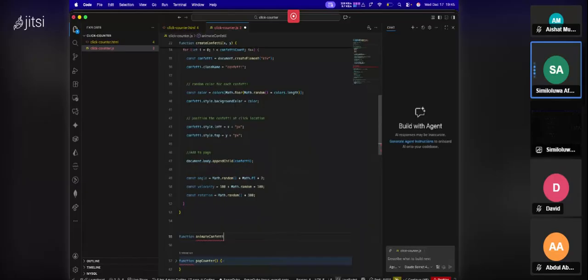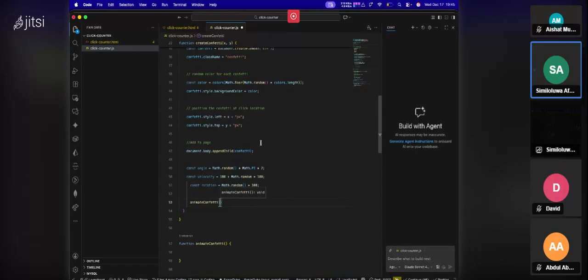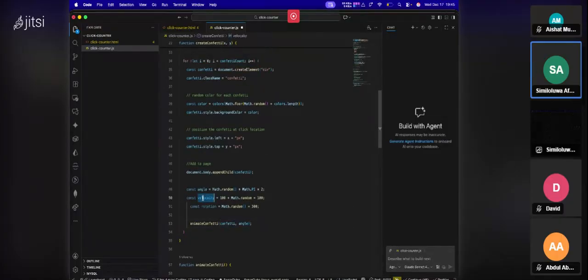Then for the particular function, we are then going to say that we are calling the function here, passing the angle, passing the velocity, and passing the value of rotation.